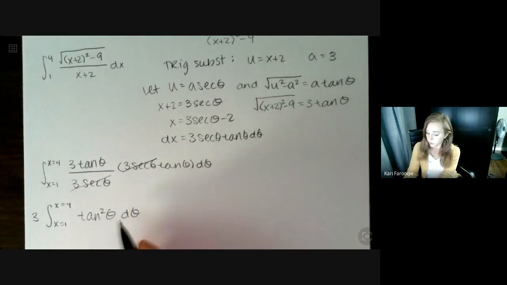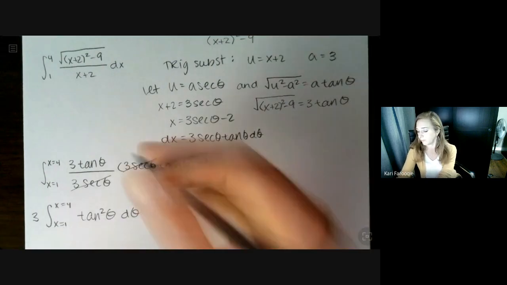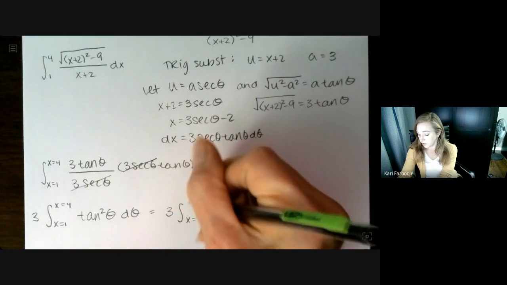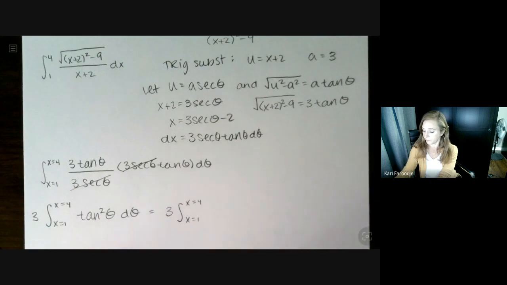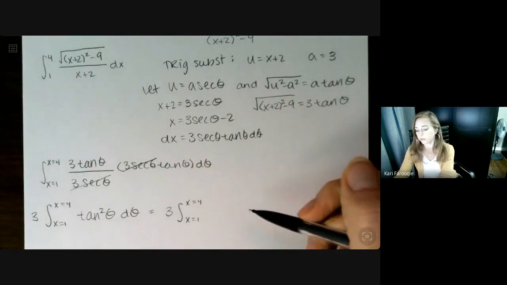All right, so tangent squared, I can't think of a function whose derivative is tangent squared, but I know that the derivative of tangent is secant squared. So if I can get this written as a secant squared, then I'll be able to solve this integral easily. This is actually a Calc 1 integral, even though it doesn't look like it. So I'm going to rewrite this. Again, I'm keeping the x equals on these so I don't forget that they're x limits. So that's one thing I'm going to ask you to do if you're going to back substitute in the end. Don't just say 1 to 4 because that implies it's theta, not x.